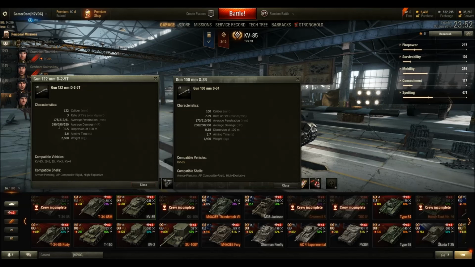You do get better alpha, for sure. 390 versus 250 is extremely good. But if you're only firing 3 rounds per minute, your DPM is rubbish. And look at that dispersion, 0.5 dispersion. It is inaccurate as hell. The 100 isn't a huge amount better, it's not better in terms of accuracy, but it's a lot better than the 122.